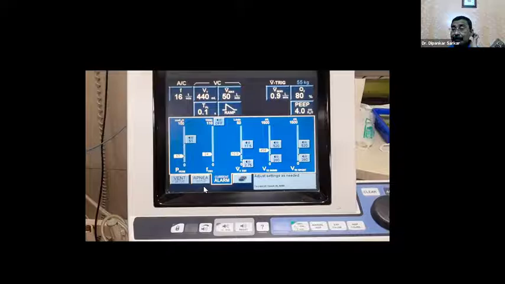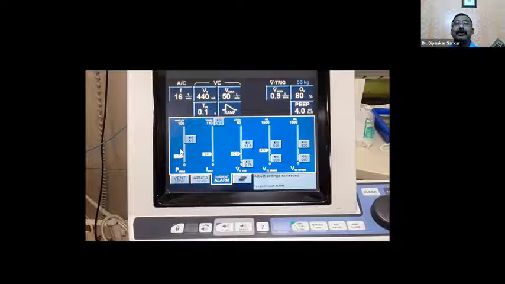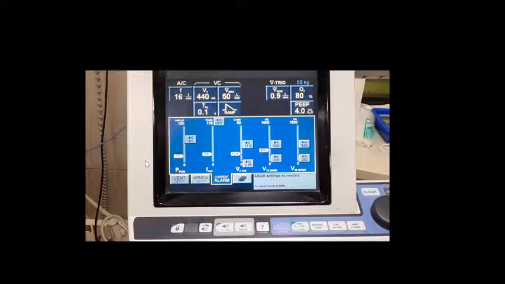In volume control, it will be cycled after 440 ml of volume. So it is the volume you are controlling, but what you are not controlling is the generation of peak pressure. So you have to keep the peak pressure alarm in such a way that there should not be any barotrauma. Suppose you put the peak pressure alarm at 90. The ventilator will not give an alarm. The ventilator is a quiet ventilator, a very good ventilator. They do not talk too much. But what will happen? There will be a generation of 80, 85 peak pressure.